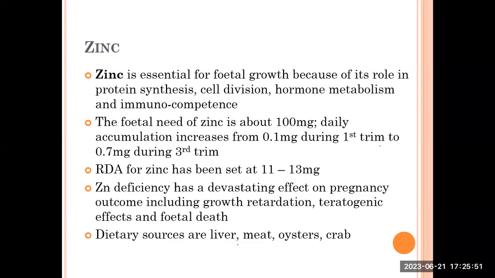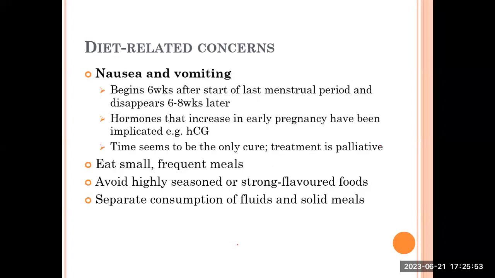Then, apart from all these nutrients, we have diet-related concerns. When a woman is pregnant, they are diet-related, even though they are not diets. They are related to diet. And that's why I was giving you a gist from the beginning. We are talking about the nutritional issues. So you can't just provide the foods and diets and leave out these other issues, because they are very important.